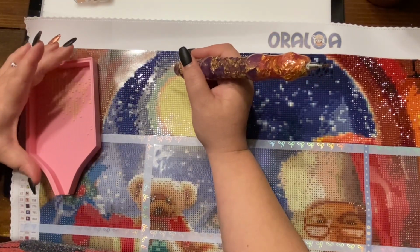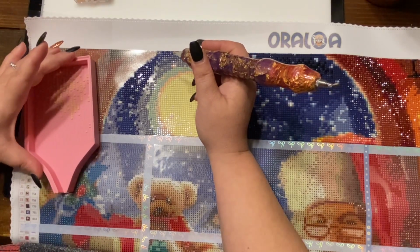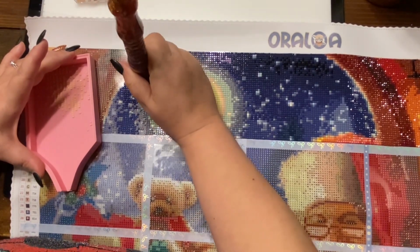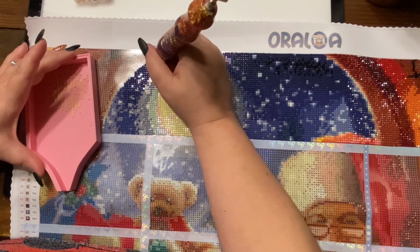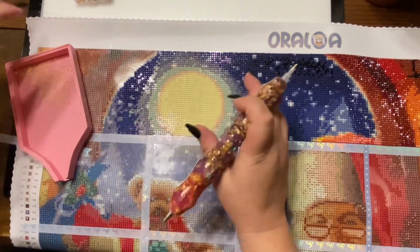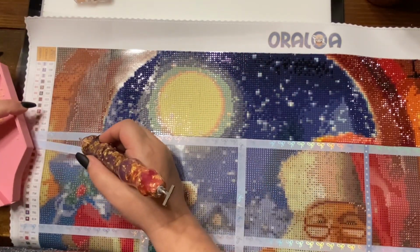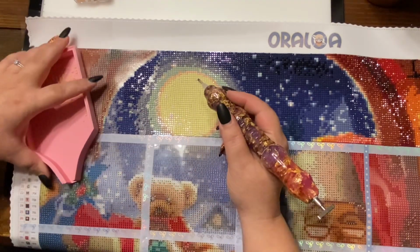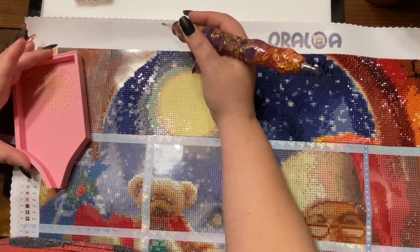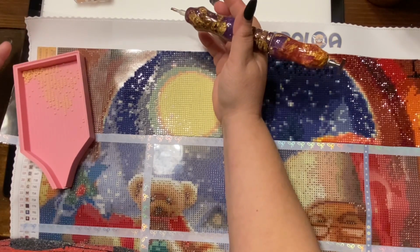But yeah, I'm excited. There are lots of canvases that I want to frame, and I just have not done it yet because it's a pain in the butt. You guys know it is. It's not easy peasy. Unless you want to do the magnetic frames with the bars at the top and the bottom. If you like those, some people love those. I'm not going to lie, they're not my jam. I don't mind them for some canvases, but the ones that I really want to frame, I want an actual frame.